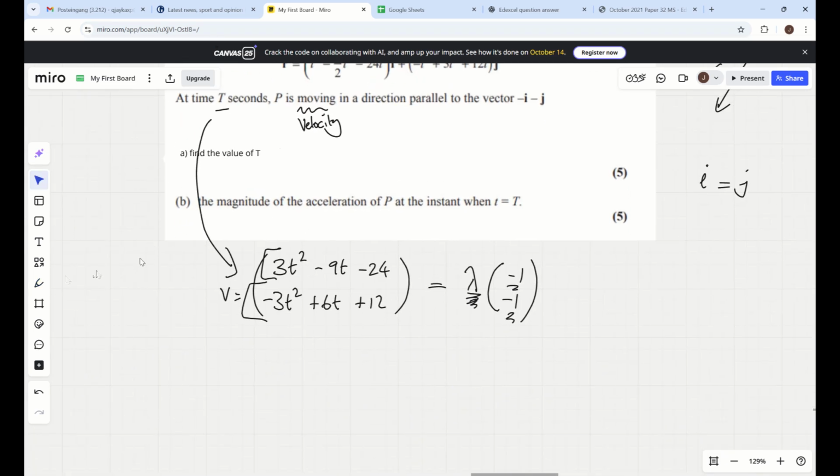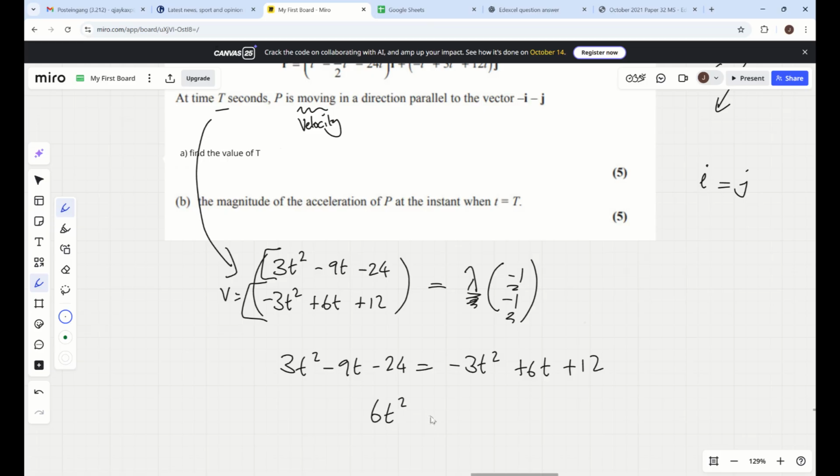I just set them equal to each other, and I've got the mark scheme for this, and that's actually what they show in the mark scheme. So I think they're expecting you to just realize that in this case. So we set them equal to each other, so we would get this one here. We'd make it a quadratic with a 0 on one side. So if you make the t squared positive, you should end up with this version of it.